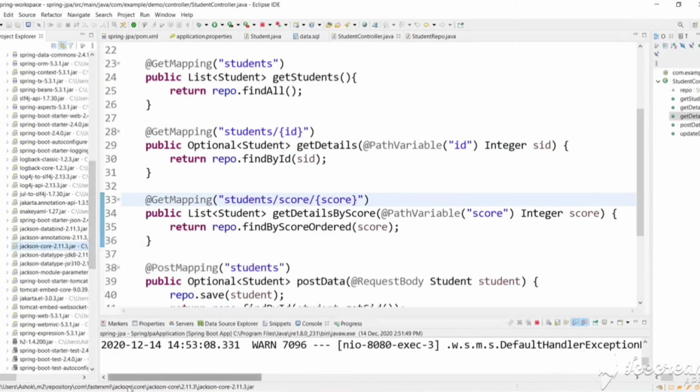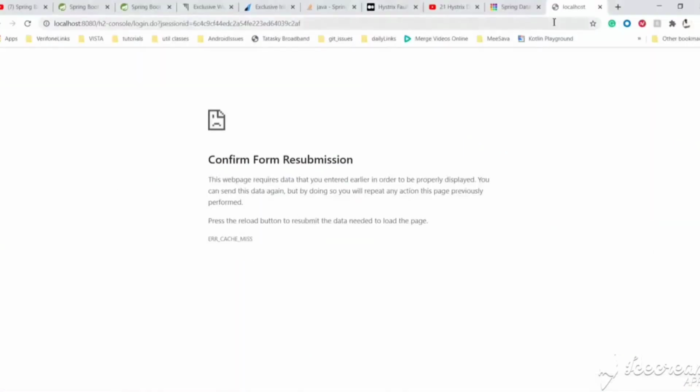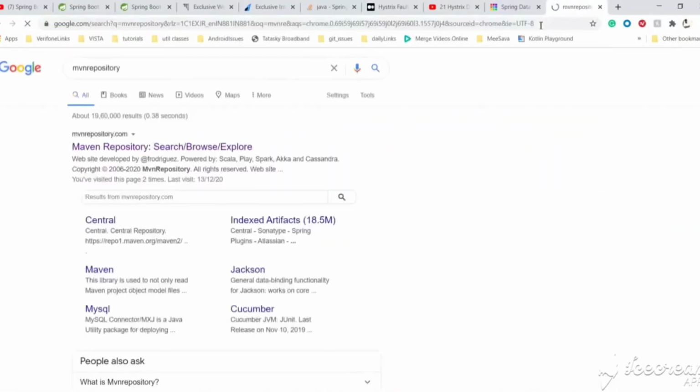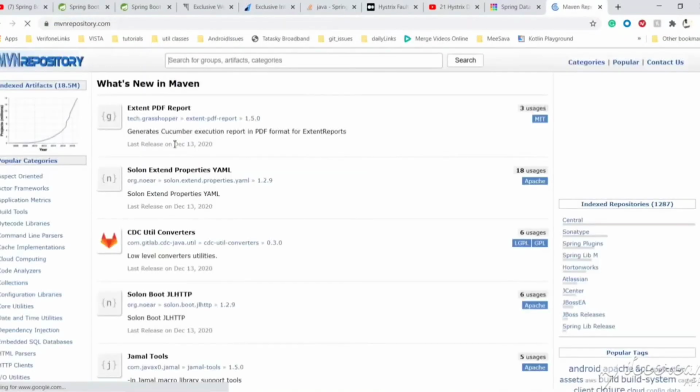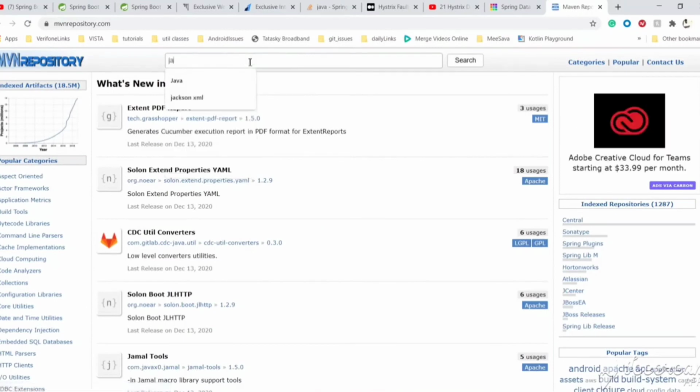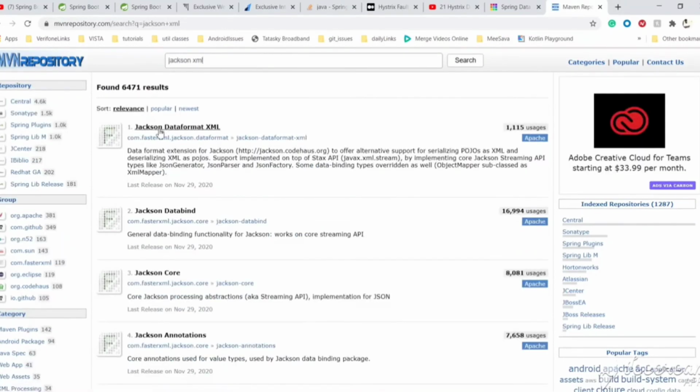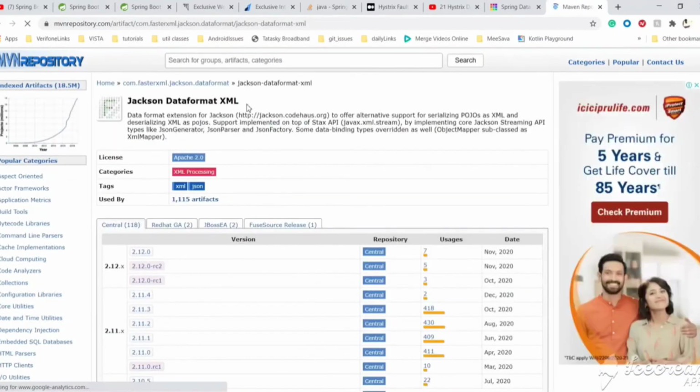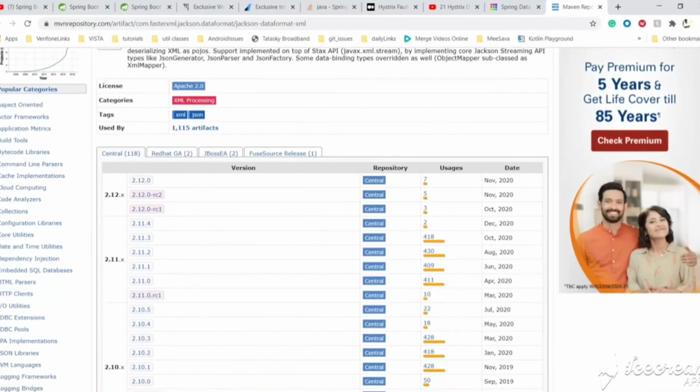So what we need to do, we just need to go to the Maven repository. So just search JSON XML. So let's go to JSON data format XML. There are so many versions.